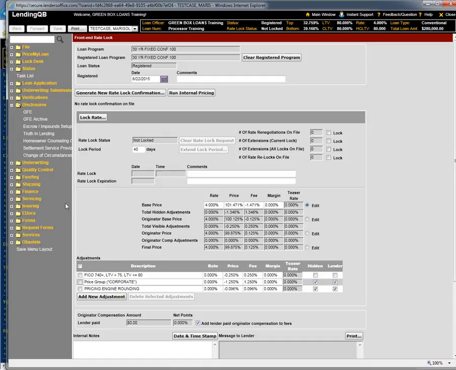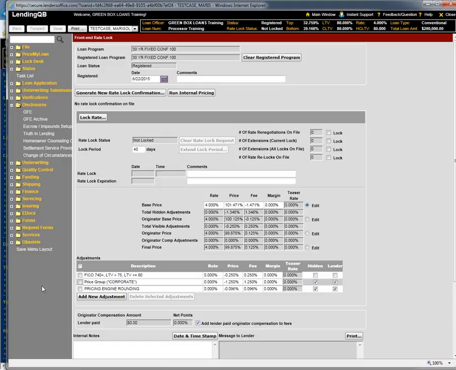Okay? Up top, we have your At a Glance. This is pretty much an at-a-glance view of the loan file. It gives you basic information: who the loan officer is, your loan number, the status, lock status, your ratios, your LTVs, your rate, loan type, and loan amount. And this will be on top of every single page within the loan file. It will update accordingly as you update information on the loan file.